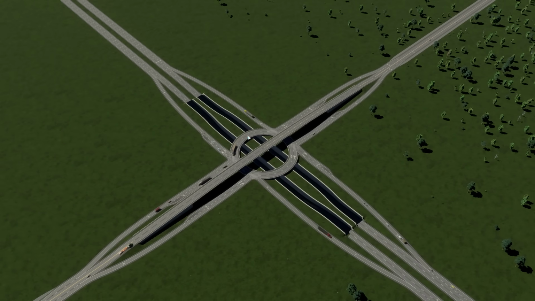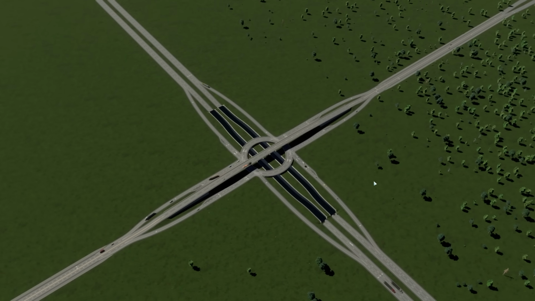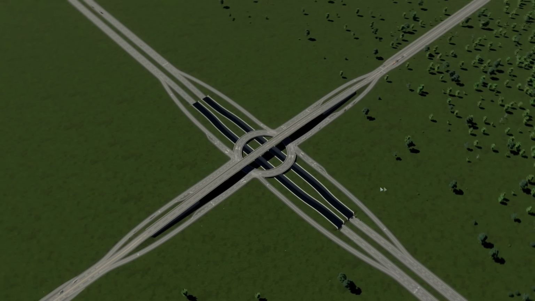With that said, it is nice looking. It is pretty cool. And if you're going to use it stock, I would actually use it as a service interchange to get traffic on and off the freeway, to get it into your city, though it could be modified into a system interchange. That is the 3-level roundabout, or the Roundabout Interchange as it's called in-game.